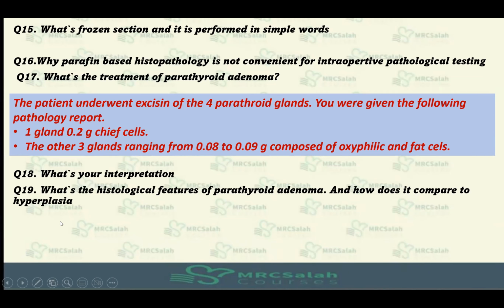Okay, so what are the histological features of parathyroid adenoma? It affects mainly chief cells, arranged in sheets with fibrous strands, and there may be islands of oxyphil cells. Yes, so it's mostly composed of chief cells, and there are some nests of oxyphil cells, but there are some types composed entirely of oxyphil cells, and there is a fibrous capsule surrounding the compressed normal tissue.